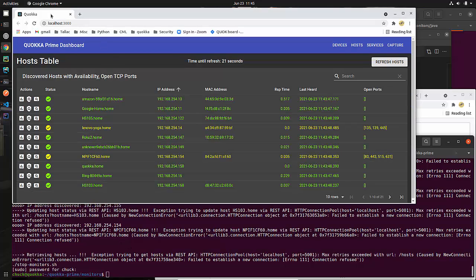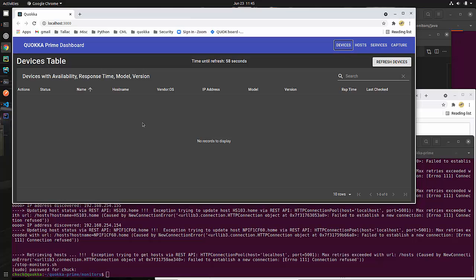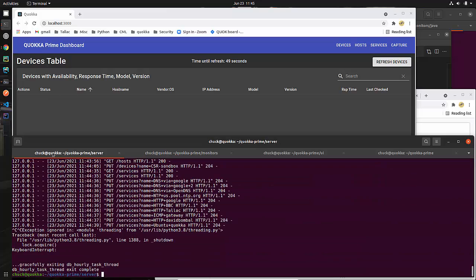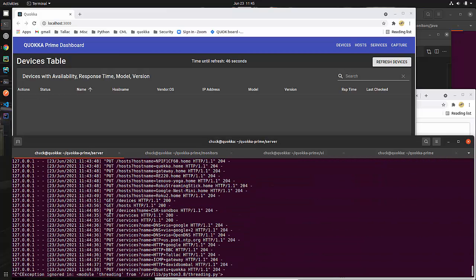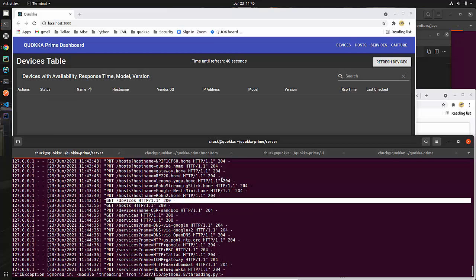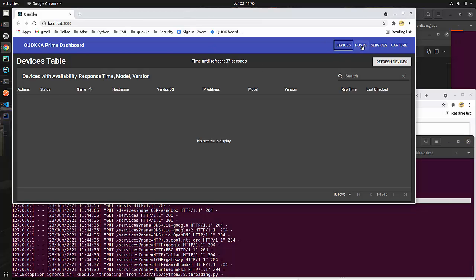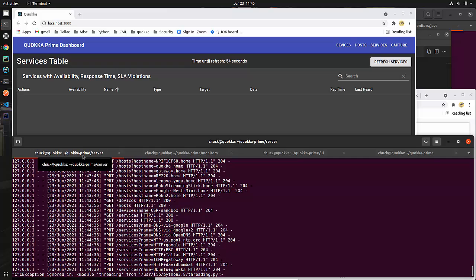Now if I were to try to show you what the screen looked like, I could still get information, in other words the framework for this, but I can't get the actual data because I've shut it down. Remember, this is the Flask service that is getting all of these GET calls to get the services and to get devices, etc. It's not able to do that now, so when I try to display these things, it's not going to show anything because it can't get the data, because I've shut down my Quokka Prime Flask service.